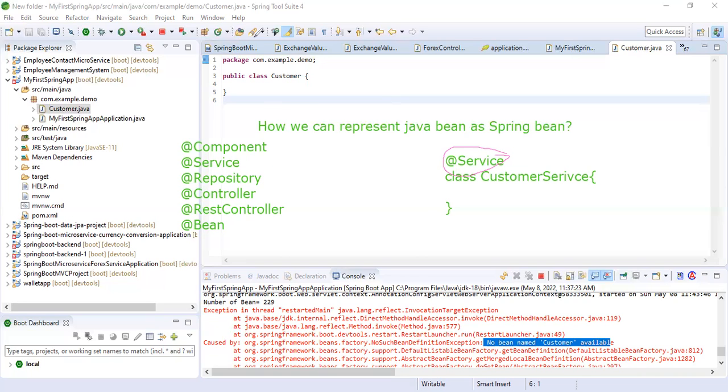Suppose any class contains the DAO layer, data access object logic, persistence logic. That class we need to annotate with @Repository. So a stereotype annotation just tells the role of the Java bean. If a Java bean is annotated with these annotations, it is treated as a Spring bean.